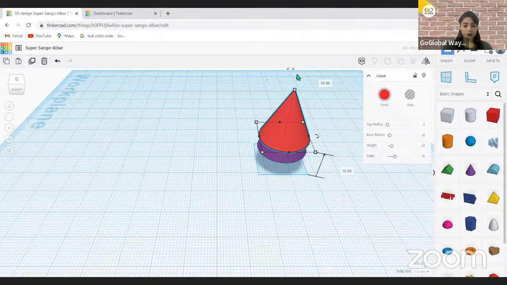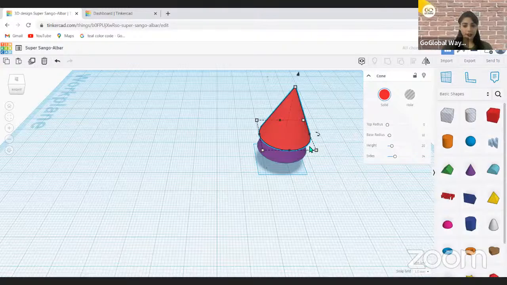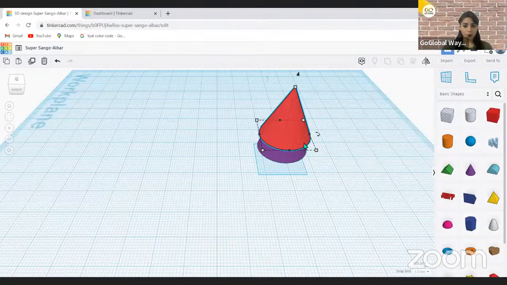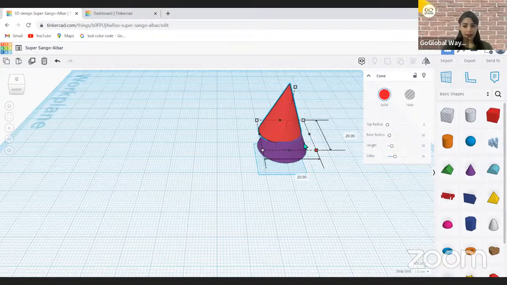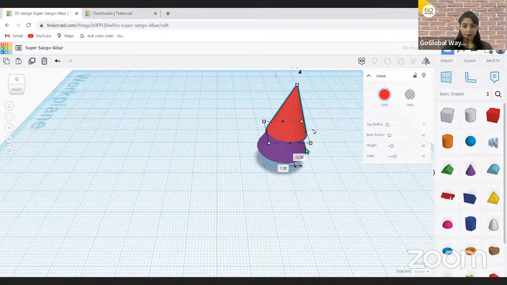And you need to move it properly, like the circle size is big. So what you will do is select this triangle and move it a bit inside to align it properly, and then you can move it here. Okay, I guess it is done, and yeah, that's it. So my cone shape is done.